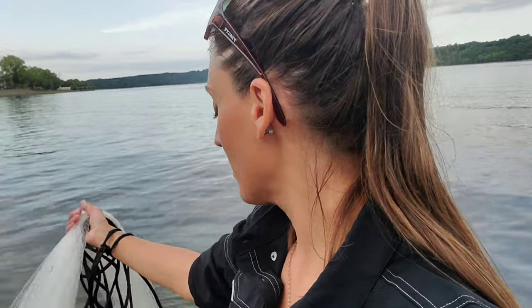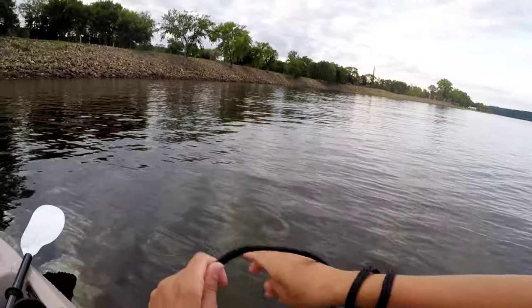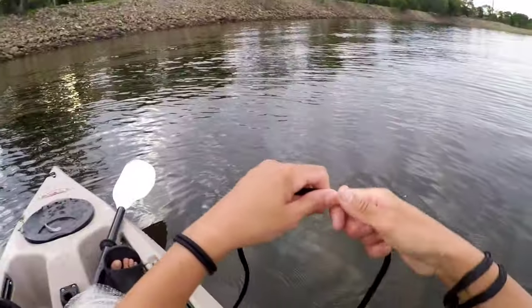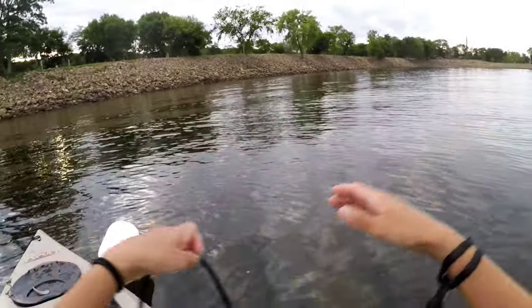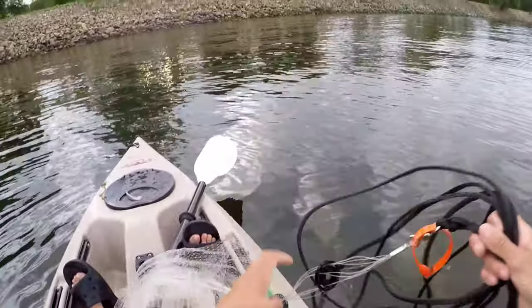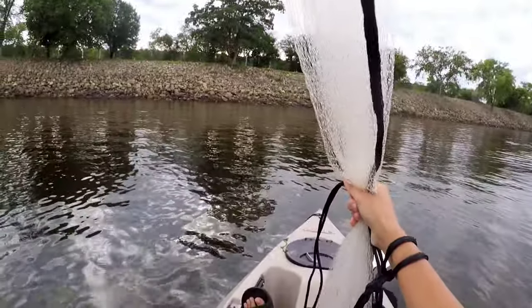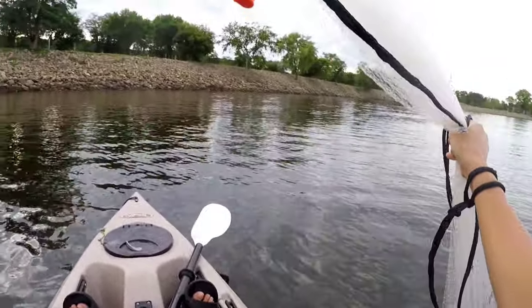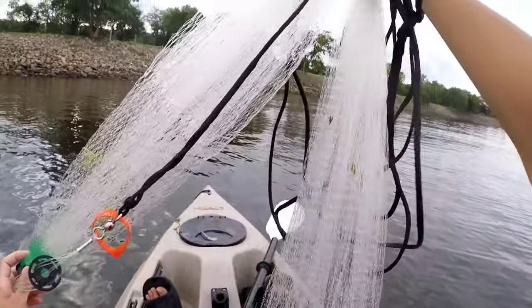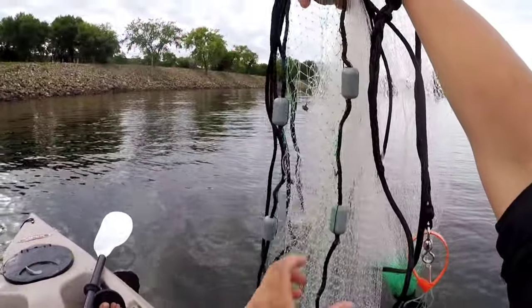I'm obviously not standing up on a boat. I've got more area where I'm able to throw it from farther down and get a better arc. So basically just sitting, keeping it just out of the water. You've got your rope. I put it on my wrist like this, about every 3 feet or whatever is comfortable. So I wrap it around, I get up here, and then I grab this area right here. I personally just go by weight, what feels right when I'm gonna throw it, which is about halfway down. So it's a 4 foot net. I grab about 2 feet from the bottom, toss it on that side, put one weight up on top and pinch it. And then there's the two sides of the rope hanging down.